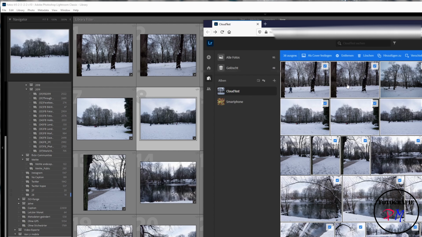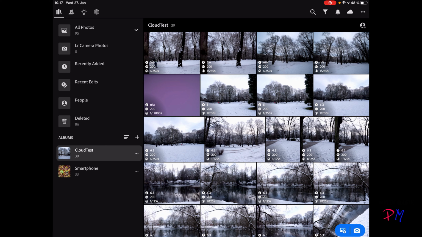Okay, we're back on the iPad and we start Lightroom. And as you can see, the Lightroom Cloud or Lightroom Creative Cloud has the original collection Cloud Test with 39 images. You can see them here.